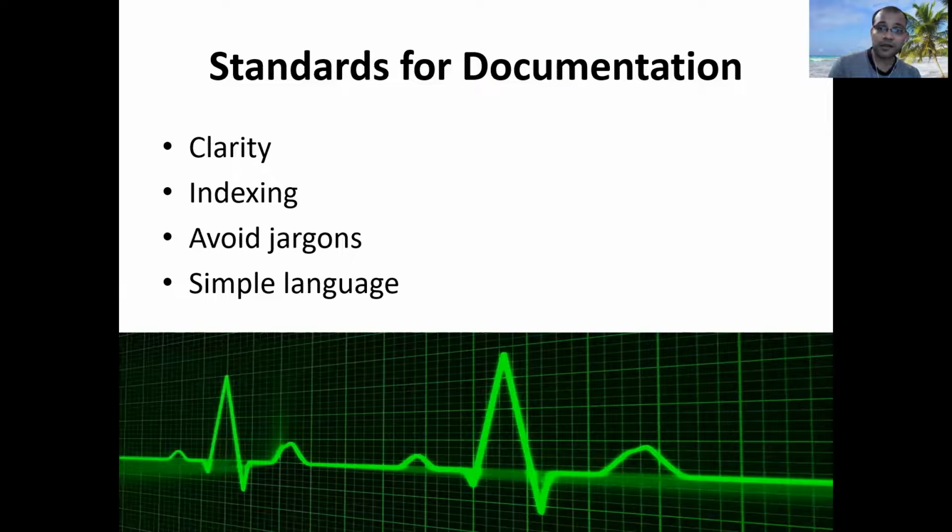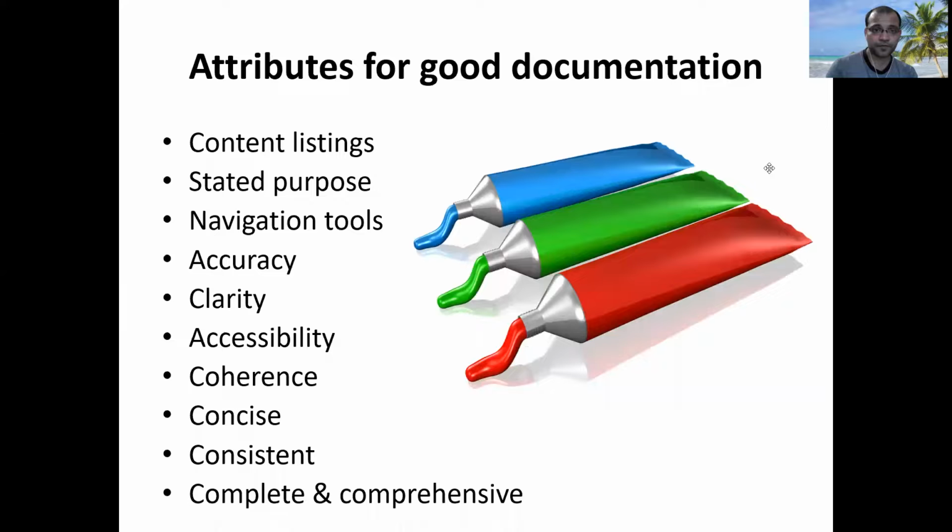There are important standards of documentation. Like clarity: what you say must be easy to understand. Indexing: it has to be clearly indexed, whether it is below the line or out of line, and it has to clearly specify whether there is a risk involved or things are happening in a more positive manner within a safer zone. Avoiding jargon: don't use jargon or tough technical words which confuse people. Let it be simple language.